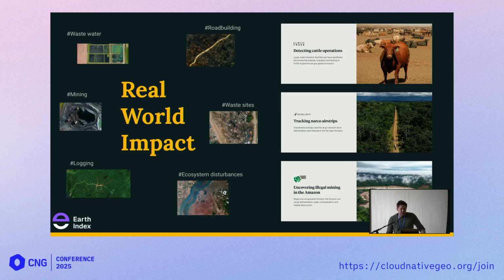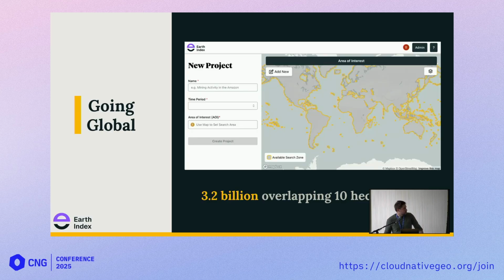I want to be clear that this isn't just something that we're like, oh, this would be neat if we did this. We are already doing this. So around the world, in different places, with Climate Trace, we're tracking greenhouse gas emissions for cattle feedlots that weren't ever tracked before, for methane emissions. We're finding narco trafficking in Peru, illegal gold mining in the Amazon as well. So we are actually headed towards that real world impact for this tool.